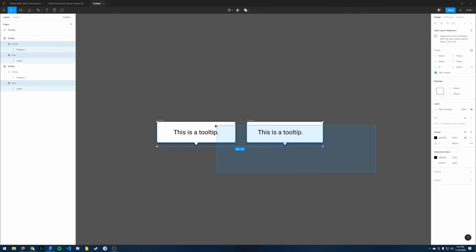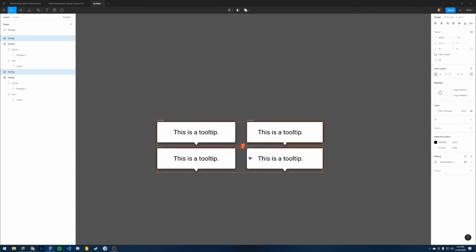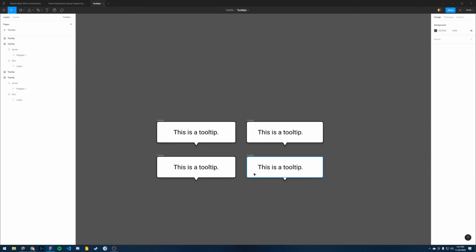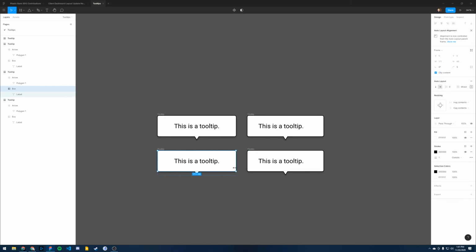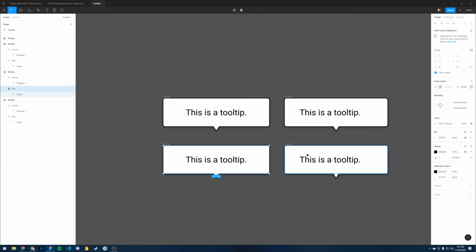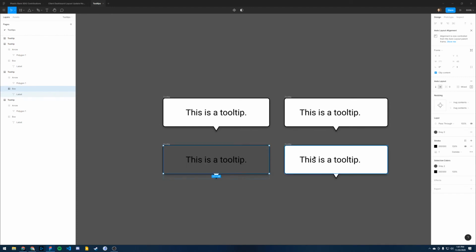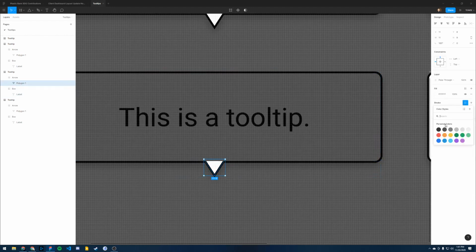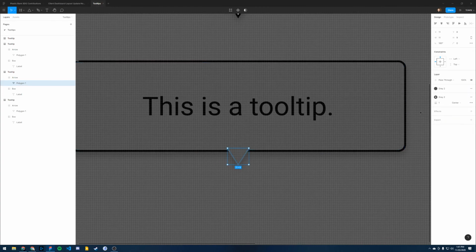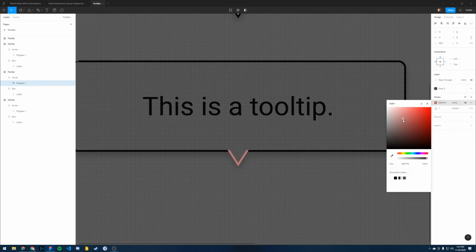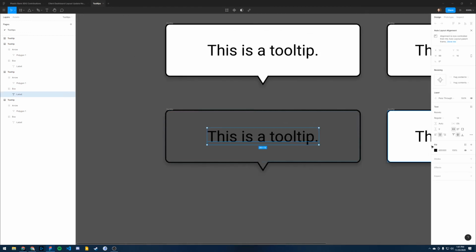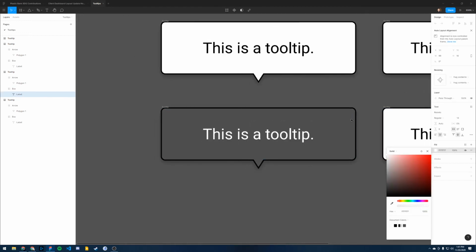So what I'm actually going to do is duplicate these two. I'm going to drag them down. Again, this is just a Shift-Alt-Drag. Let's make a different style. So let's make both of these dark versions, right? So let's make our fill a dark gray. And again, we'll set that on our polygon as well. Oops, that's our stroke. So we'll set our fill here, and we'll keep a black stroke. I think that's fine. And now obviously we need our text to be white.